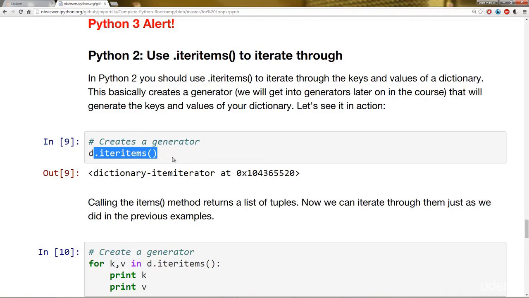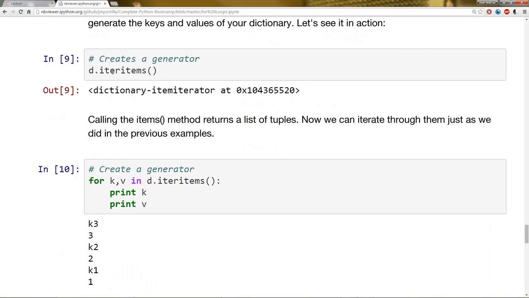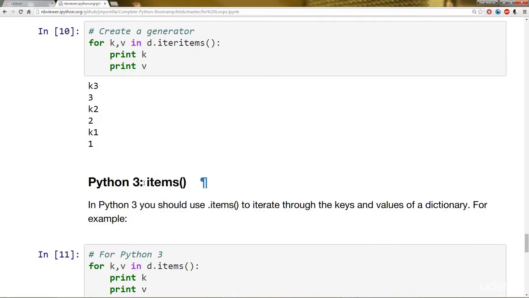So to see it in action, I'm just going to walk through the code here. I have d.iteritems, and we can see that this creates a generator. So calling the items method returns a list of tuples, and then you could iterate through that list of tuples of the keys and the values. Now, if you're using Python 3, what you want to use is .items.